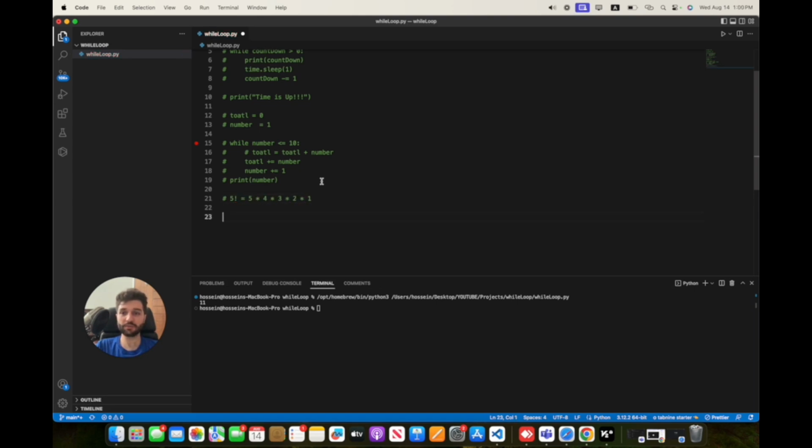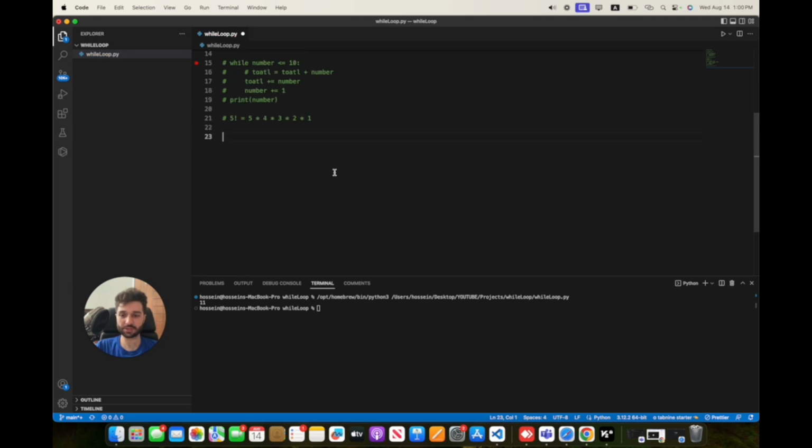Let me start with the while loop. We have a variable named factorial, and the amount of that will be 1. We have another variable, number, and the amount of that will be 5. Okay, so let's go.